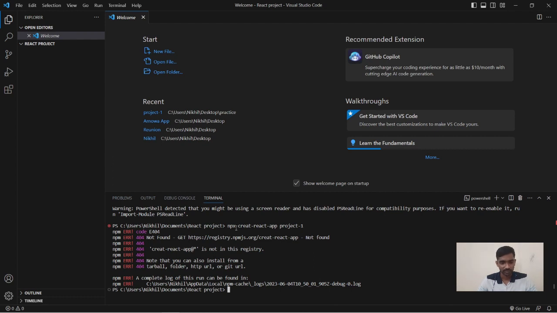Okay, I think I got some error. I had typed a spelling mistake, so let us correct it. Create, the spelling after t should be e. Now click enter.